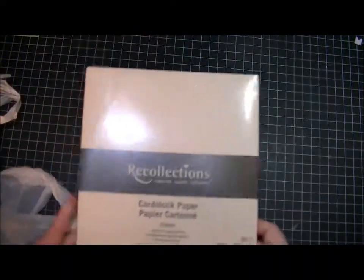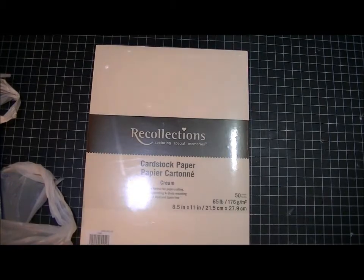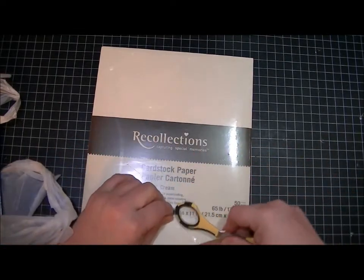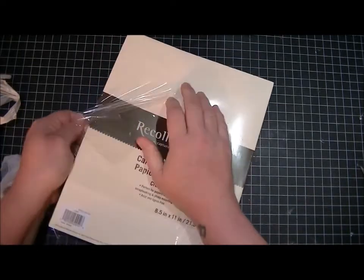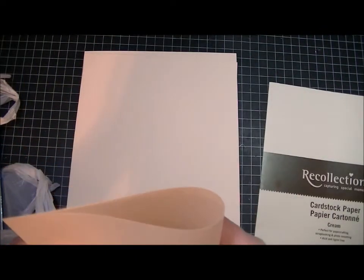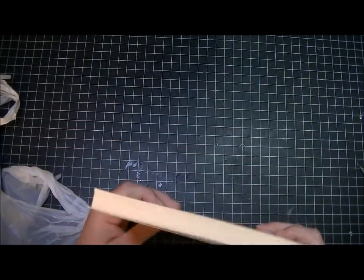So the next place I went to was actually Michael's — I got mixed up. And I picked up some of this paper because it was on sale and I've never tried the cardstock from Michael's before. I was about to place an order to Paper Trey Ink to get some cardstock, but before I do I thought I would try this and see how thick it is. I like the Paper Trey Ink paper for my card bases, but it's not good for cutting because it's so thick. This is 65 pound — it actually would make an okay card base, not as nice as Paper Trey Ink, but in a pinch it'll do. And this feels like it would cut better with the Cricut or Cameo or whatever. So it's not bad — I might actually put off ordering the Paper Trey Ink paper just because this is decent.